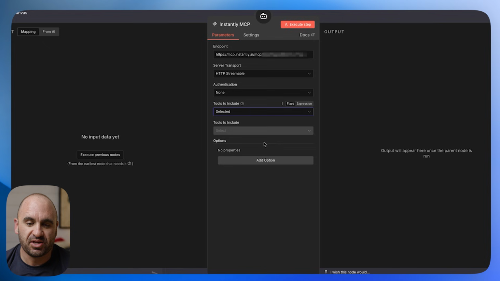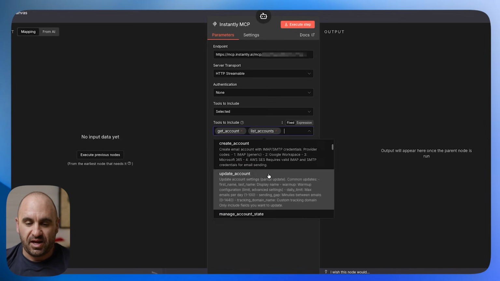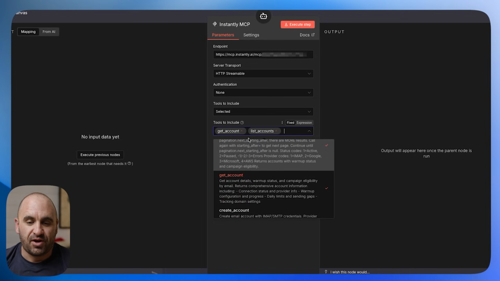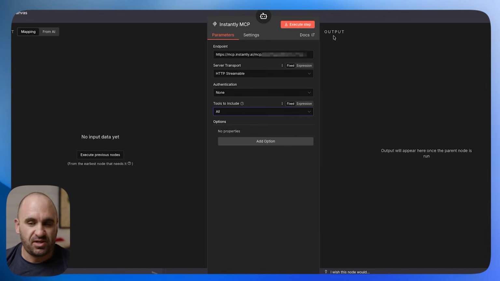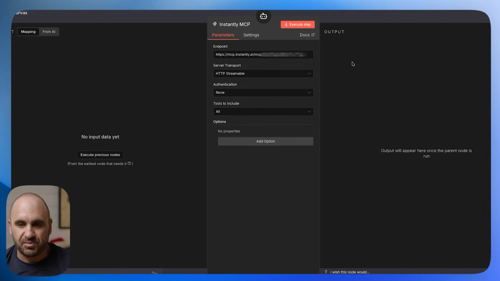But then you'll notice that we have selected. So the tools will actually select, and then I can select different tools that I want to give permissions to for the AI agent. So it's really critical here. If you only wanted to do a specific thing, which in N8N, if you're usually automating something, you want to do it for specific use cases. That way it does not go off the beaten path and start to do things that might damage your infrastructure or your outreach. So you could give it all tools. For this use case, we're going to do that. But keep in mind, you want to do selected and then all except tools, which makes it a lot easier as well. So that is how you configure it here.